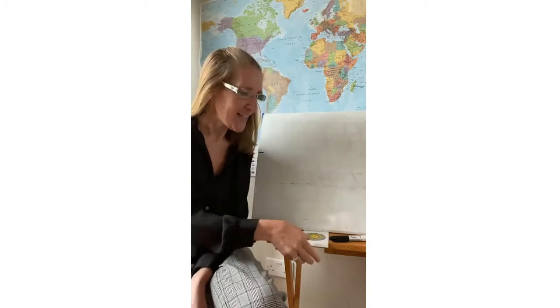Hello everyone, our new sound is a stretchy sound and it's the sound s. Can you hear me stretch it? S. Can you stretch it? Excellent. Well done. Let's have a look at our picture cards today.